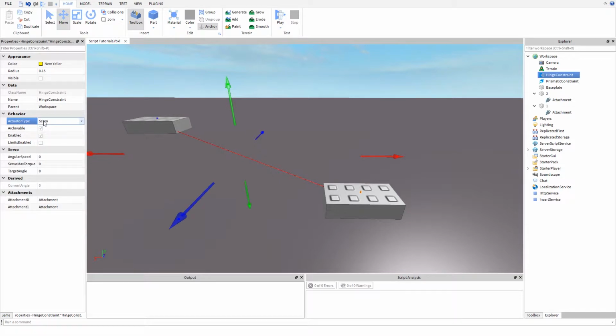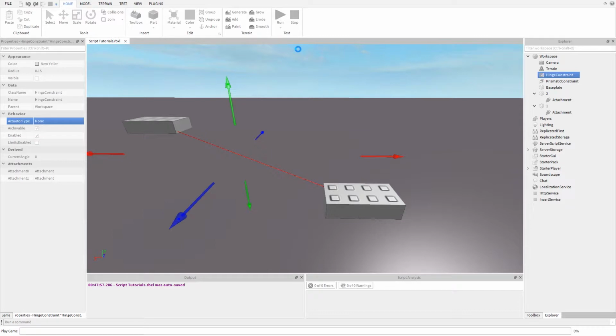This probably does something interesting. We have motor and velocity options, all those interesting things that you can play around with. But now we just want the basic stuff, so we can just run.